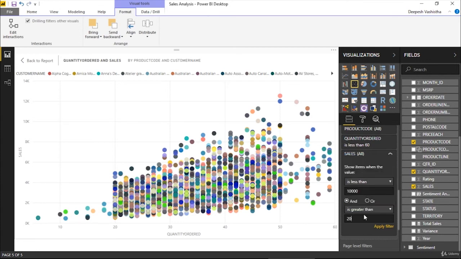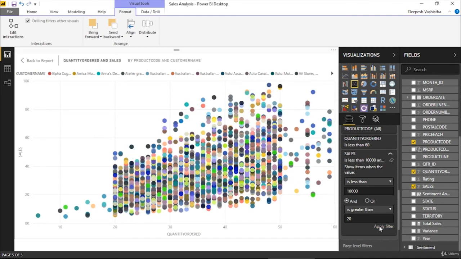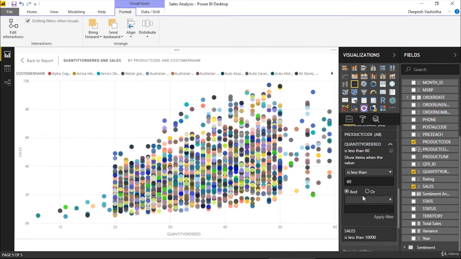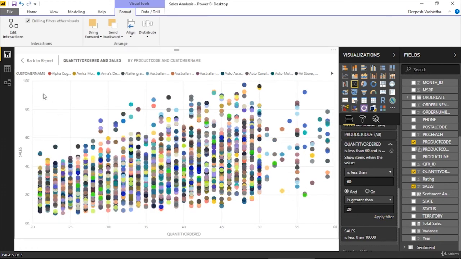For sales I have taken it less than 10,000 and greater than 20. I'll apply the filter. One mistake I've made here is that the quantity ordered should be made greater than 20. So I'll simply make sales less than 10,000 and the quantity ordered greater than 20. There you go. Now it will look good.